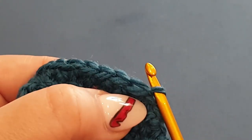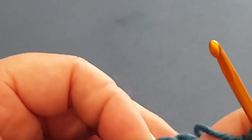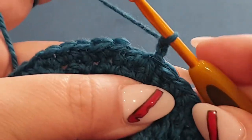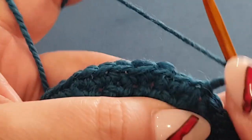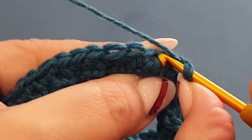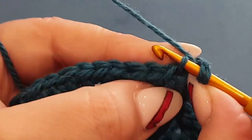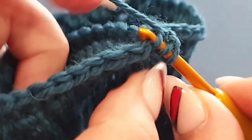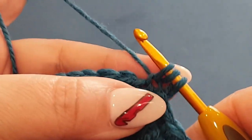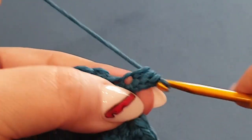So there's your front sitting right there. But for this row, we're going to do it in the front. And we are going to do the first stitch in the same stitch as our chains. So yarn over hook, pop your hook back in that same stitch, but just in 1 loop. Your other loop is sitting at the back. All right, pull your loop through, and there's your first half double. Yarn over hook, pull through the loop.